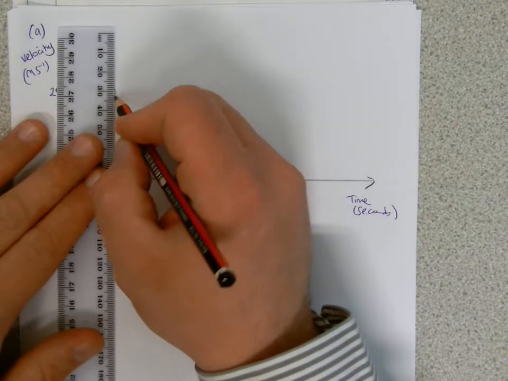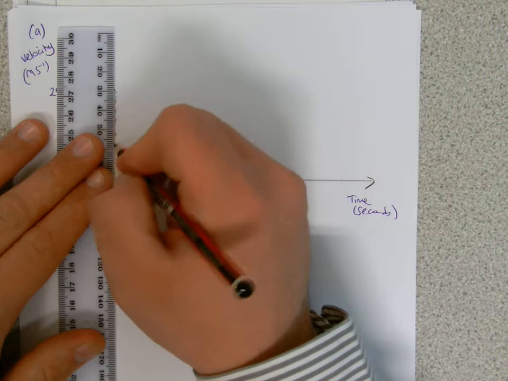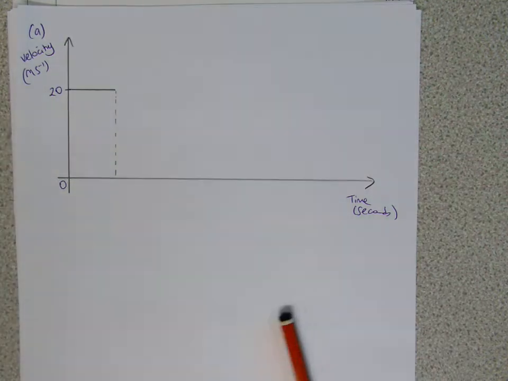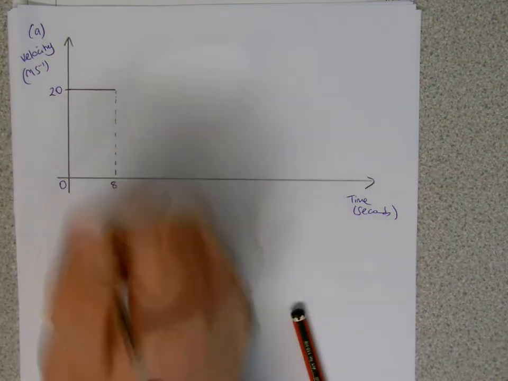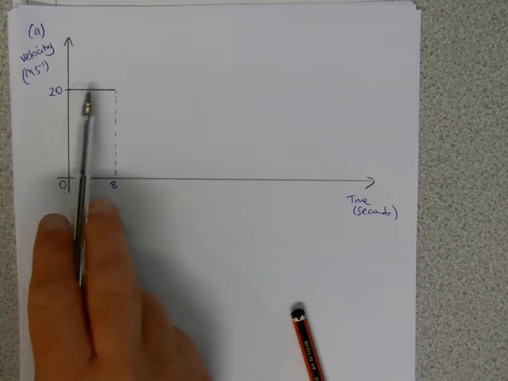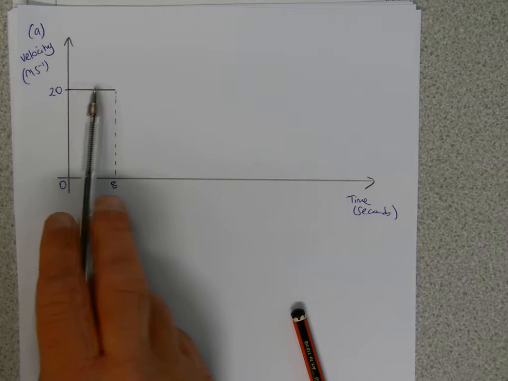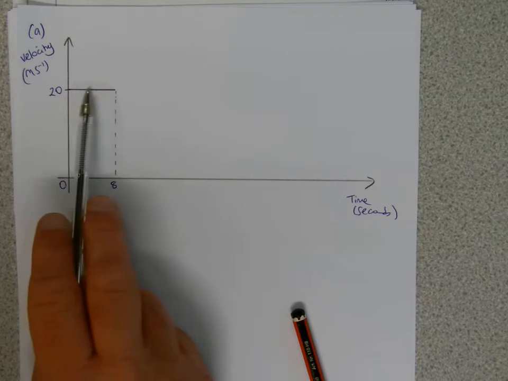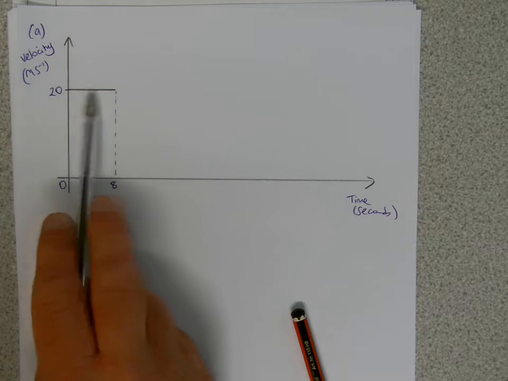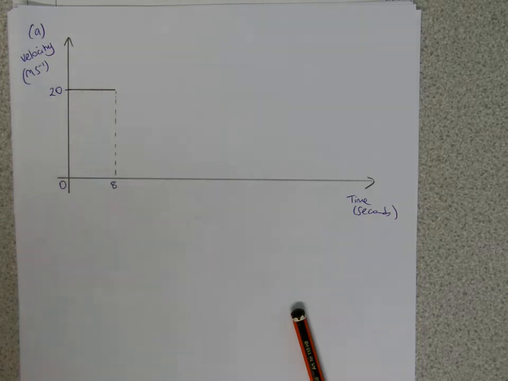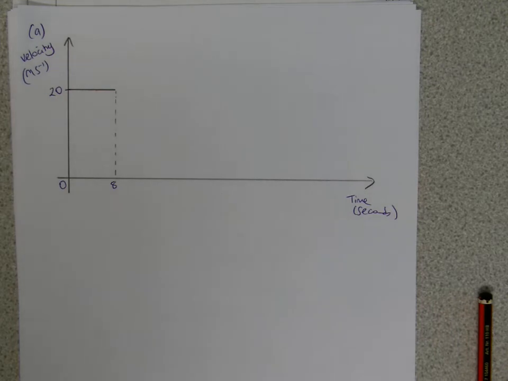Okay, so what I'll do as well, I'll draw a broken line down here to show that takes us to 8 seconds. All right. Also, remember with a flat line, it's also telling us that the acceleration is 0. There's no acceleration because, of course, the acceleration is the gradient value, and the gradient is 0 on a flat line. So acceleration is going to be 0, isn't it? If it keeps going at the same speed of 20.